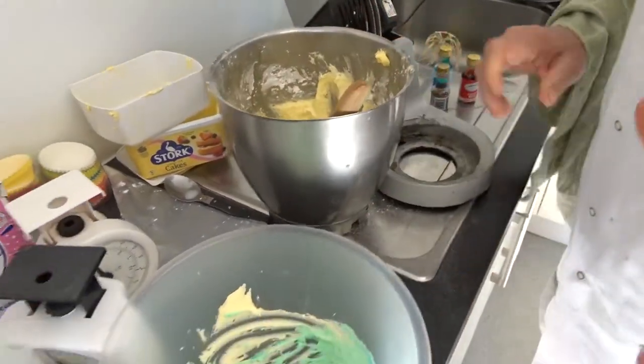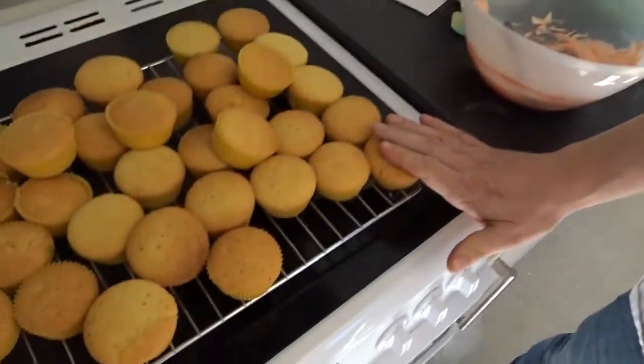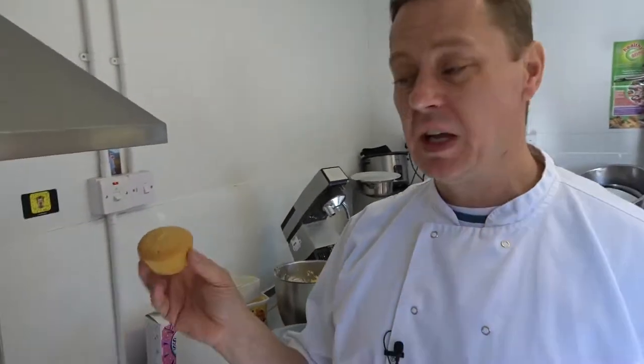Beautiful. Now what we're going to do now is we've got our icings made. We're just going to wait now and have another break for about 10 minutes just to let these babies cool down. They're looking lovely. And then we'll pop the icing on. See you in a minute.